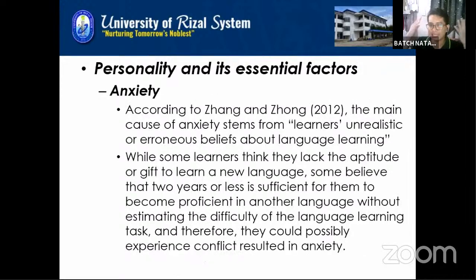Anxiety, medyo mataas na level na to ng personality concerns. So according to Zhang and Zhong, the main cause of anxiety stems from learners' unrealistic or erroneous beliefs about language learning. Sabi niya, hindi ko rin magagamit yan. Para saan pa yan? Diba? Well, some learners think they lack the aptitude or gift to learn a new language. Some believe that 2 years or less is sufficient for them to become proficient in another language without estimating the difficulty of the language learning task, and therefore, they could possibly experience conflict resulting in anxiety. Okay?